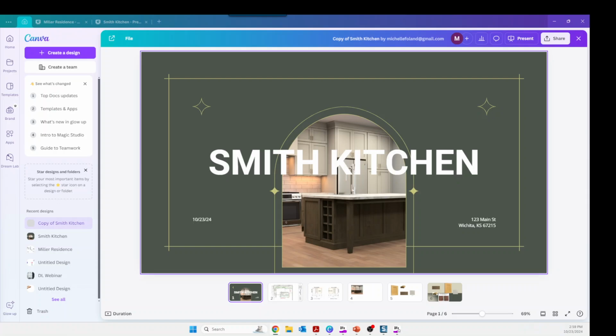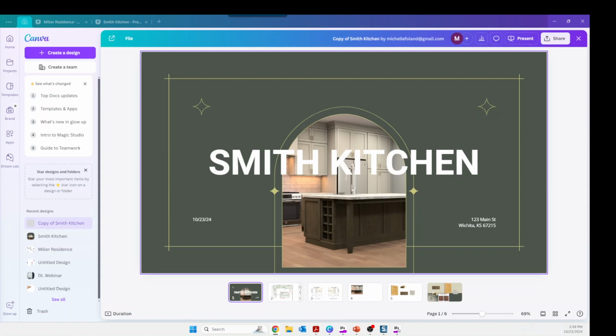Yeah, if you're doing this much work, then yes, absolutely, you should be charging. You're probably not giving your cabinets away. But like I said, the time saver really comes in setting up that template so that all you have to do is just come in, throw your stuff in there, and then it doesn't really take that much time. The time is going to be setting it up and getting it the way that you want it. That is where that time is going to come in for sure.